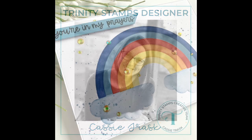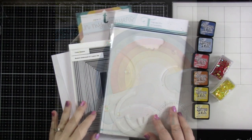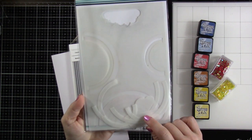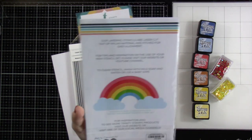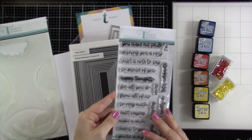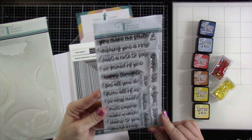Today we are going to be making a rainbow, but not your traditional rainbow. So let's jump into what we're using. I've got the Layered Rainbow Stencil. This is a fabulous stencil. It has even the negative pieces to go along with it, and I'm just kind of in love with it. We also have the supporting script sentiments. Love this one as well. So many great sentiments in there.